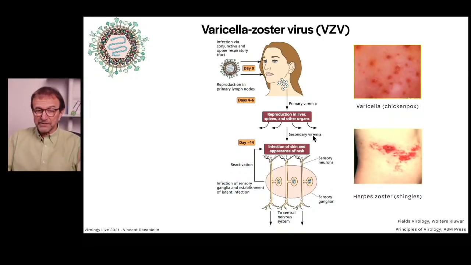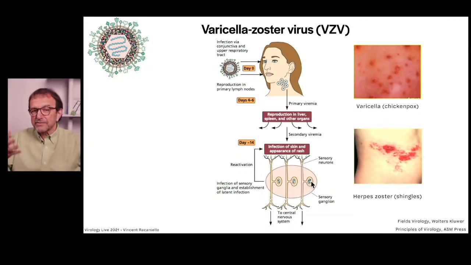This should sound familiar. We've talked about this as a classic means of spread. And that secondary viremia, after about 14 days, brings virus to the skin, and that's where you get that first rash of chickenpox. So that is quite a painful rash, and it is over the entire body. So it's something that we'd like to prevent by vaccination. But the problem is then the virus goes latent in ganglia, neurons within ganglia that innervate the skin. So the virus enters the nerve endings and goes to the ganglia.